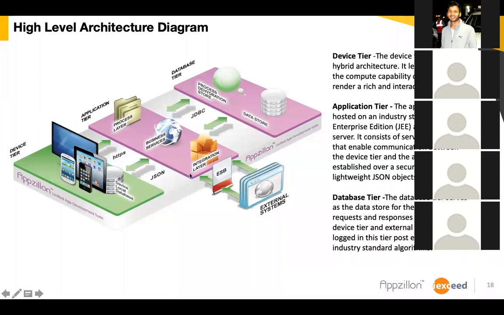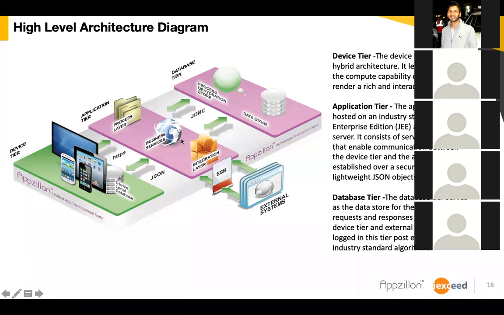So from the device, this is the middleware that we're talking about. And the middleware is essentially a RESTful service. That's why the communication happens over JSON. We also make use of HTTPS, and we also support encryption. We use AES. And this middleware also has a data store. So there is a database being used here. The idea is every single transaction that is initiated from the device is logged in the database for audit logging and reporting and so on. So we can bring out all kinds of analytics as to which user, what device, which IP address, how many Android installs, how many iOS, how many users are logged in and things like that.